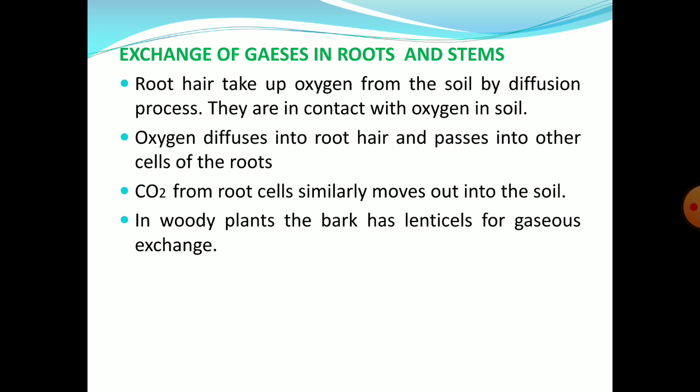Next topic is exchange of gases in roots and stems. Root hairs take up oxygen from the soil by the diffusion process. They are in contact with oxygen in the soil. Soil has pores filled with air that carry oxygen. Now oxygen diffuses into root hairs and passes into the other cells of the roots. After completing the process of respiration, carbon dioxide from the root cells similarly moves out into the soil.